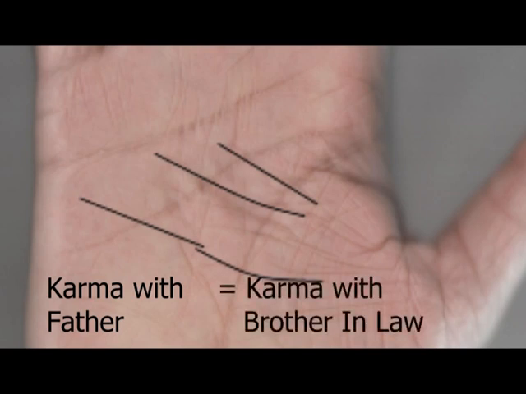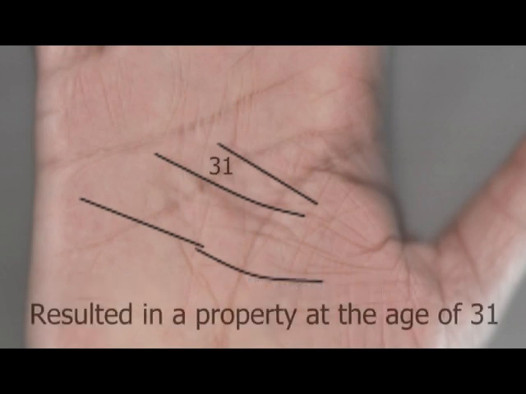And that may not sound fair but because Saturn rewards truth, it gave Durshan a property at the age of 31. So a bad thing happened but good came out of it so to speak. So we can see that the house or apartment that he was able to buy was a kind of a karmic reward for what his brother-in-law did to him.